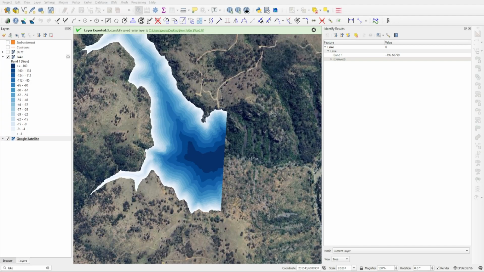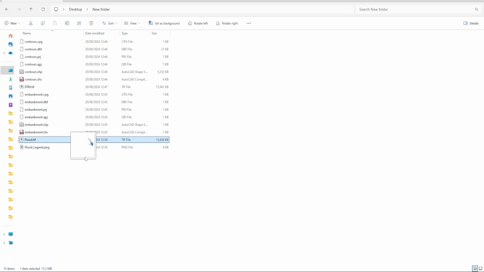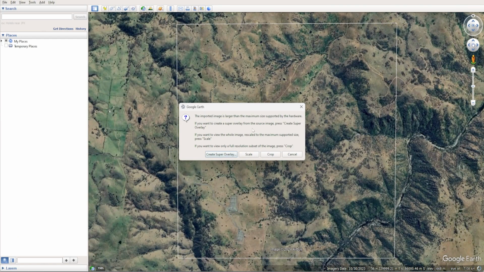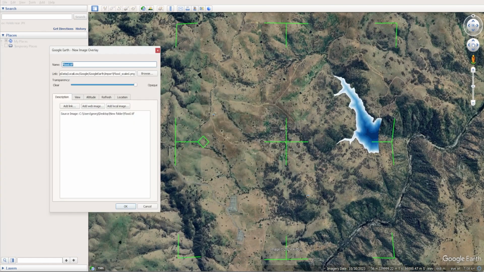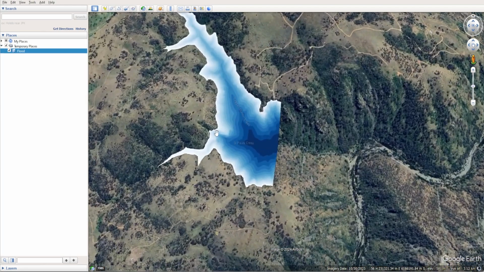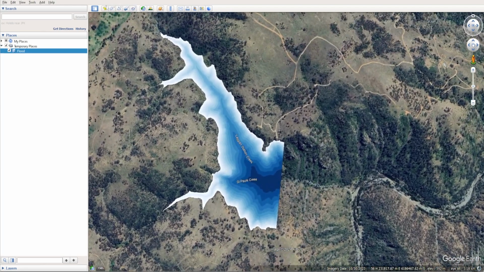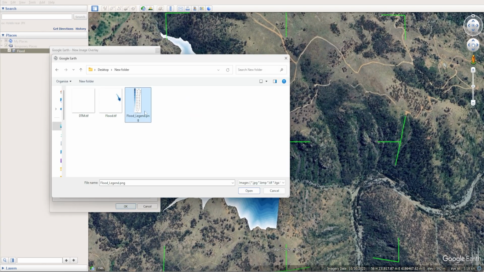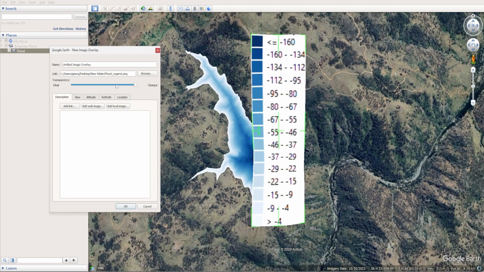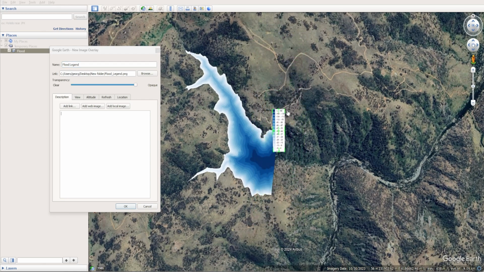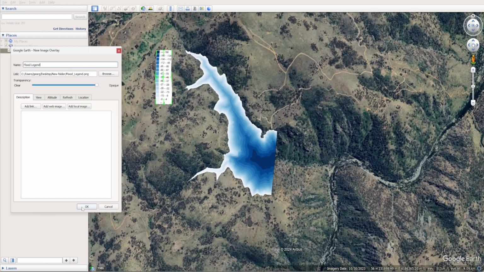Now we can open up Google Earth, and we just need to drag and drop our flood into Google Earth. And when it asks us what to choose here, just click on scale, and I'll rename this to flood and delete anything in the description and press OK. Now to bring in our legend, we are going to click here on add image overlay and click on browse. Go to the location where the legend is and just double click on it to select it. And I'll rename this to legend, or maybe flood legend. And now hold the shift button and left click on one of the corners of the image and drag it to scale it uniformly and place it somewhere next to the map where it's going to be visible.